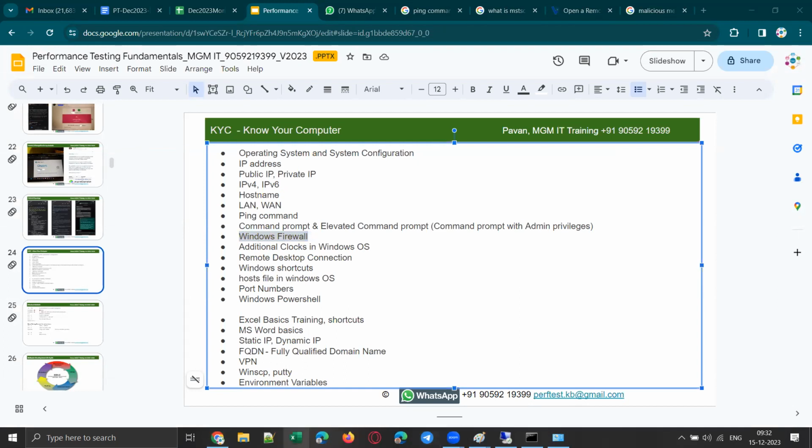Then see what the difference is between firewall and antivirus. Antivirus defends from any kind of virus and malware. As I said, this Windows firewall provides only a basic level of protection. Got it? Whereas antivirus will be advanced, and in the server network there will be something called a DMZ that is much more advanced than this. So a firewall is a very basic level. It provides only basic level protection.